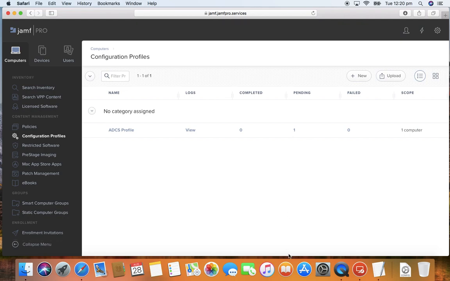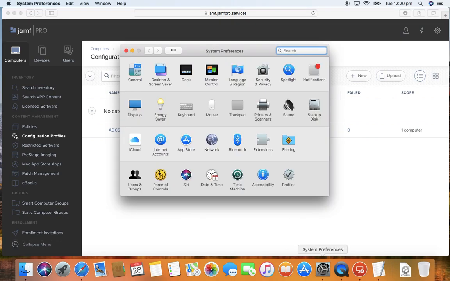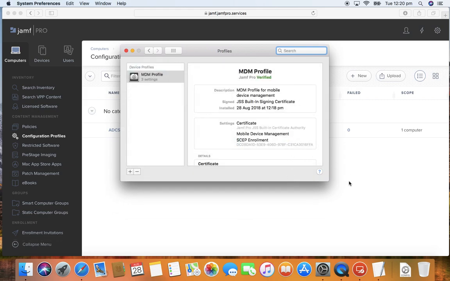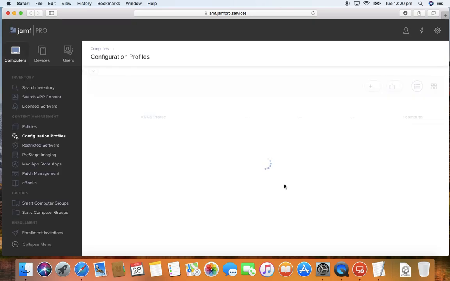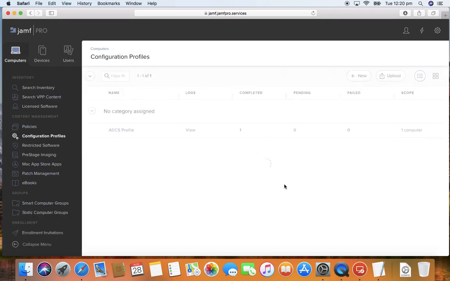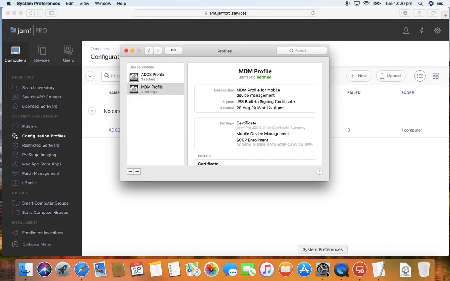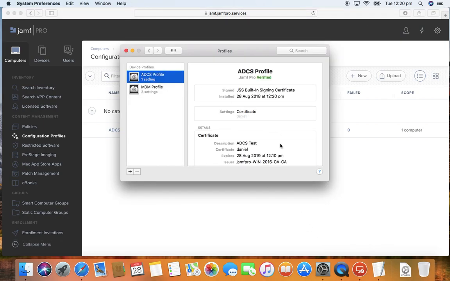Okay, it should sit there pending for a little bit because what it actually has to do is the Jamf server has to contact the proxy and then the proxy has to perform the request. So in my experience, I've seen it take about 10-15 seconds. Again, if you're in a clustered environment or anything large scale, you might find it takes a little bit longer, depending on what web application you're accessing compared to what the device they're talking to and so on. All right, let's see, it's completed there. I see I've got my profile.